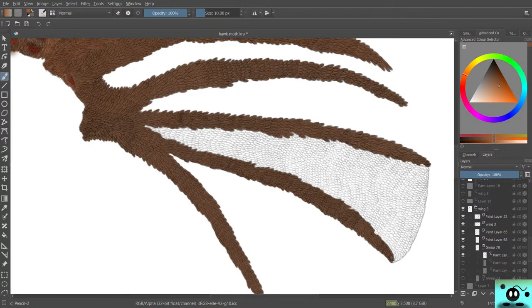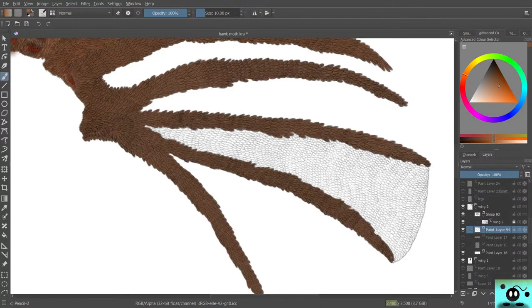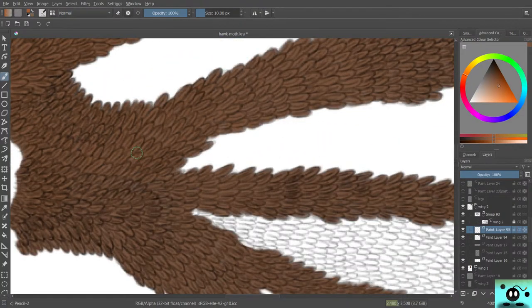Now we're gonna be doing this and then we're gonna put this on a different layer — we need to go over here, which is this layer, and then we're gonna put it above it and we're gonna be coloring now. Scheming people out of money by just selling fake magic items that disappear with their magicalness. Of course these magic items are really good — they're like plus one, so people want them because they're magical items. But only a good person will know the difference between a good and a bad one.